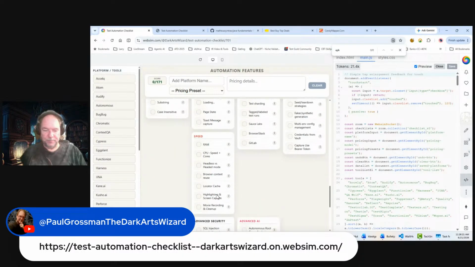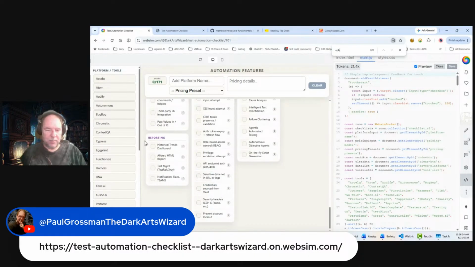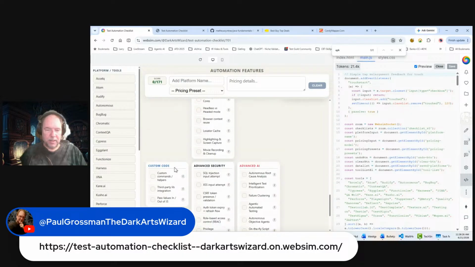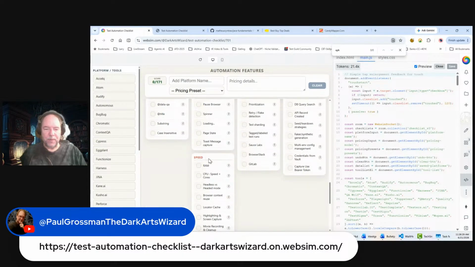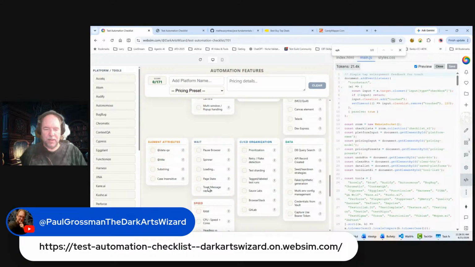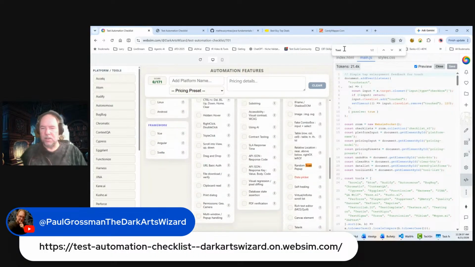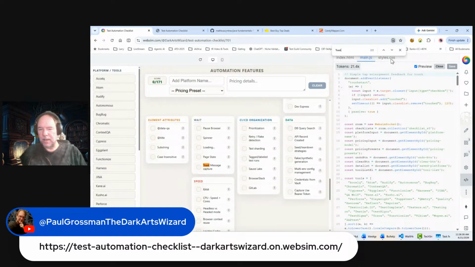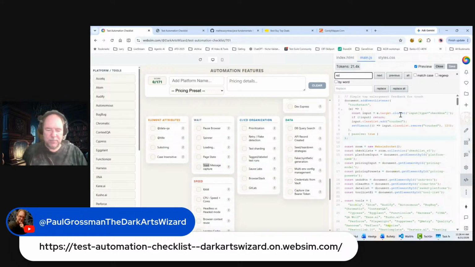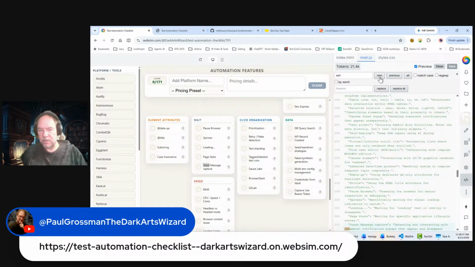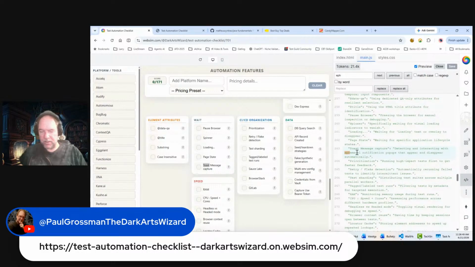Seriously? Is that how I spell ephemeral? Let me go look at our advanced, not speed. We are on toast message capture. Oh, let's go to toast. TOAST. Should get at least 2 hits on that. Oh, it's because it's looking on this screen, not over here. Let's go ahead and try that. EPH, ephemeral. Next. Let's go find ephemeral. There it is. There's our toast message: detecting and interacting with ephemeral notes that appear or disappear automatically.